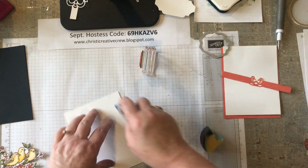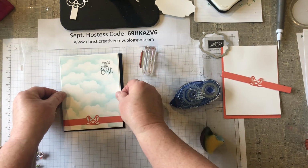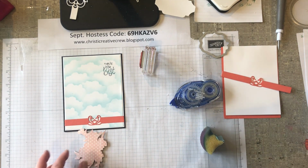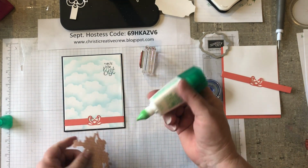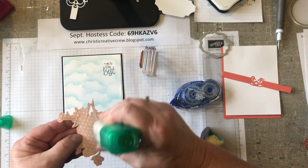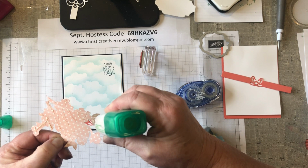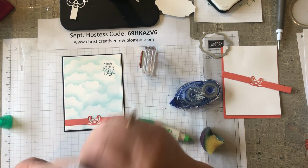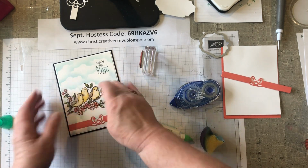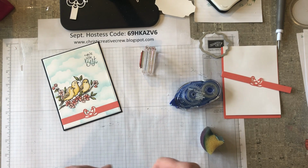Now we can go ahead and attach it to our card base. Like so. And I'm going to put my birds on with some Tombow liquid multi-purpose glue. Make sure you don't put too much on there. Otherwise it's going to seep out the side and you're going to have a sticky card front and a mess. There we go. Place it wherever you want it. And how cute is that? Those birds are just great. Like I said, I'm going to have to cut some more of those.